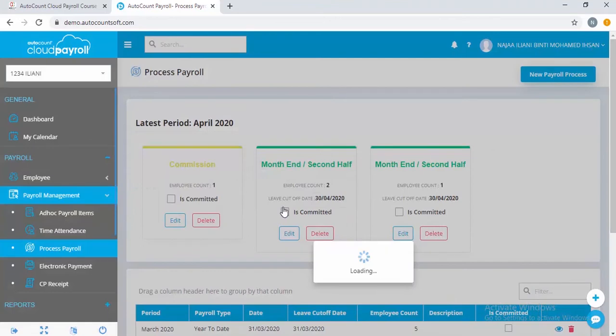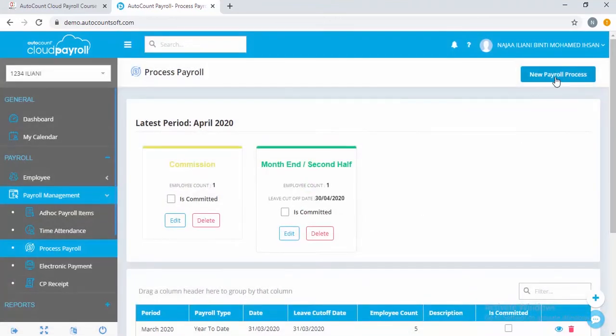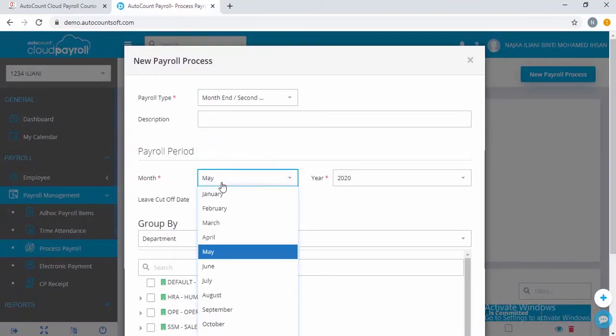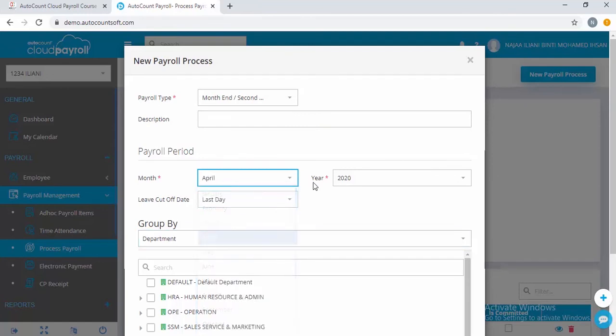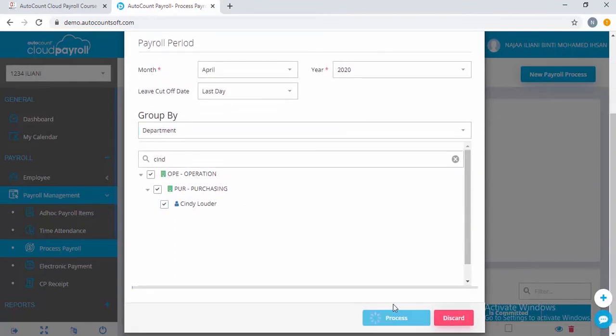Yes. So now we process a new one for Cindy Lauder, but this time is month end, and then the month is for April, and the staff is Cindy Lauder. So I just click process.